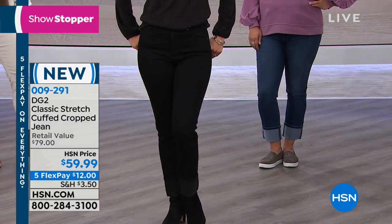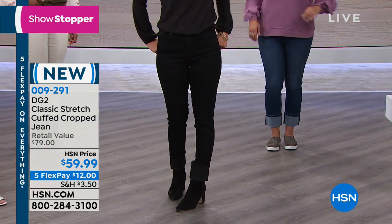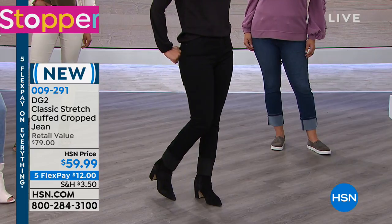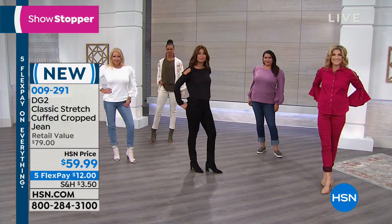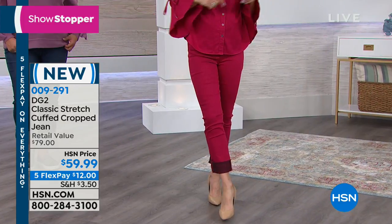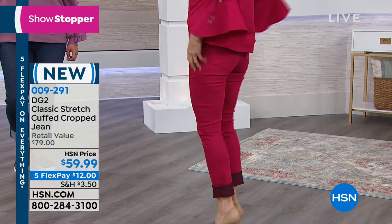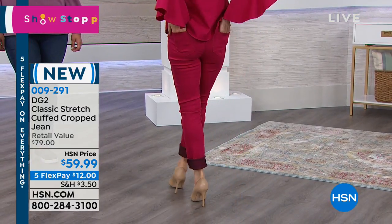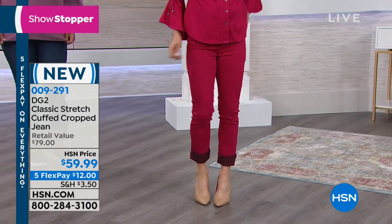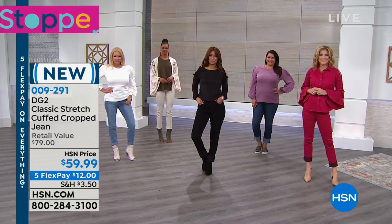All those colors are there. We've got your black, we have your mid-tone, your chambray. The oat is the light color - it's the most popular choice. And then if you like the raspberry color, we're calling that one Ruby. These are $12. Buy your true DG2 size because these are in sizes 2 through 24. These are classic stretch - stretchier than the original, but this is the classic that started it all.